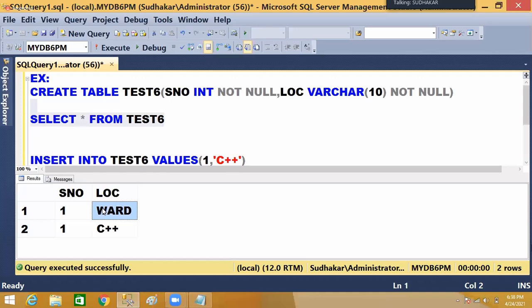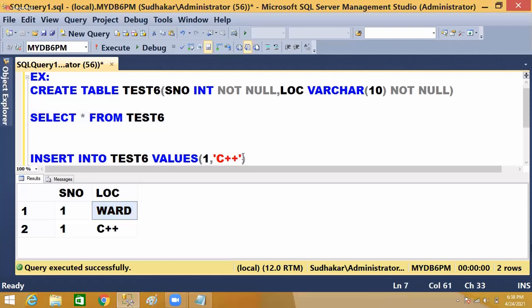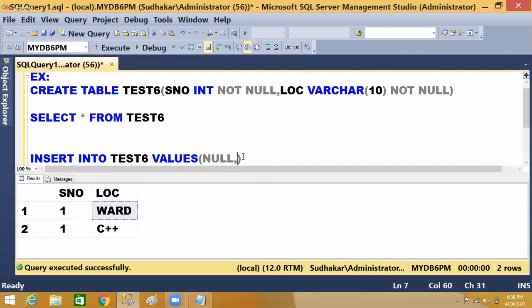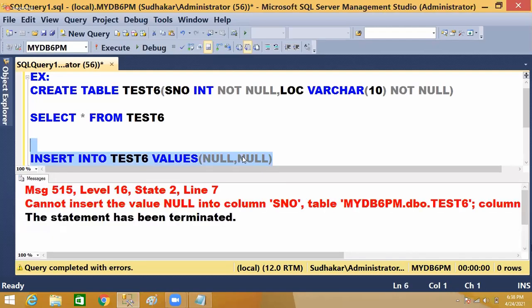Duplicate data is accepted here. But the thing is what now? When I'm inserting here nulls, these nulls are not allowed into our table. Okay, it was showing some error.